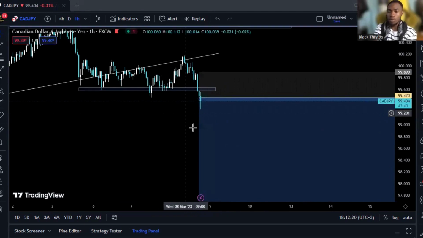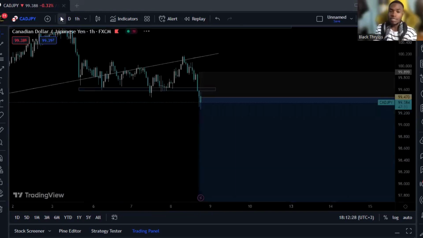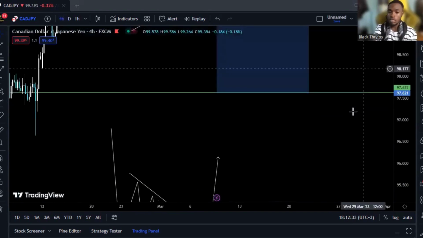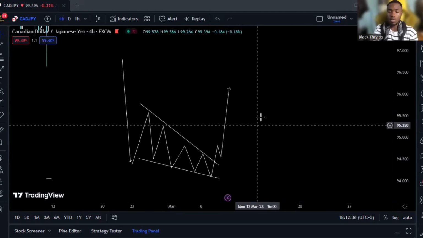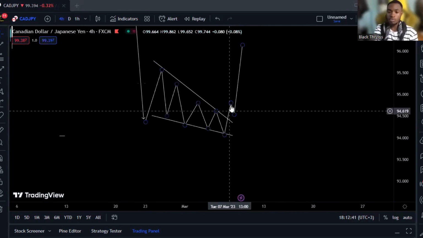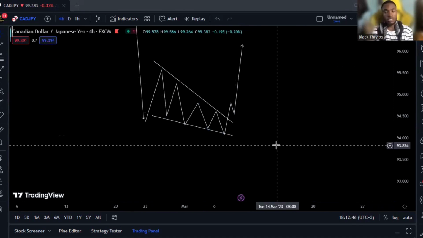So we are waiting to see how prices will keep playing out in this pair. But other than that, that's how you can trade an ending diagonal pattern. It's a reversal pattern, so you need to be very careful with it while trading it, because you don't want to take a trade while prices are still in the range, as the pattern is not complete until prices break out of it. So before the prices break out of it, just watch it closely. Don't take any trade, be patient. Part of being a trader is you have to be patient. You have to wait for the right time to pull the trigger. You're a sniper, so act like one.